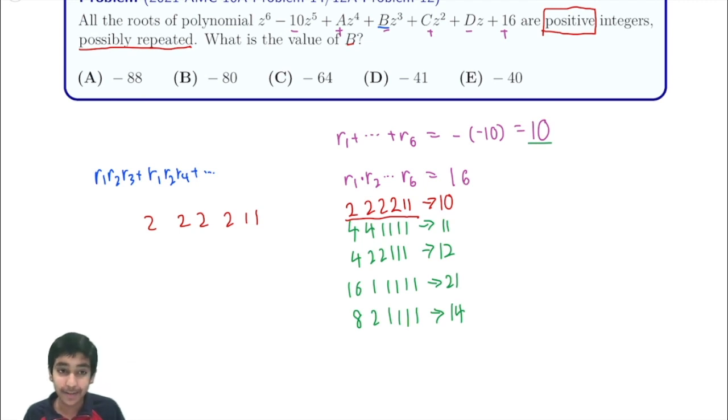And the reason we actually have to do casework here is because rather than just summing up all them manually, a lot of the cases are the same. A lot of the products of the roots are the same because we have four identical and two identical numbers. So really, instead of summing 20 products, we really just need to sum 3.